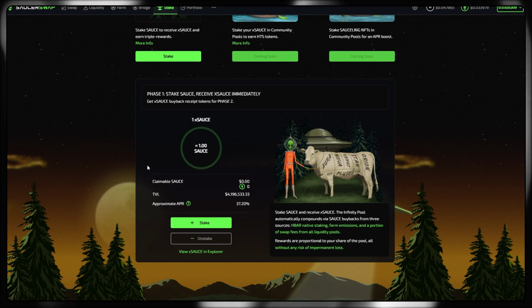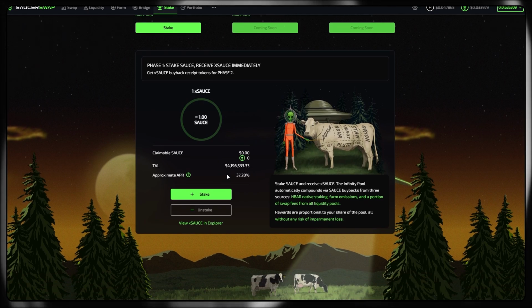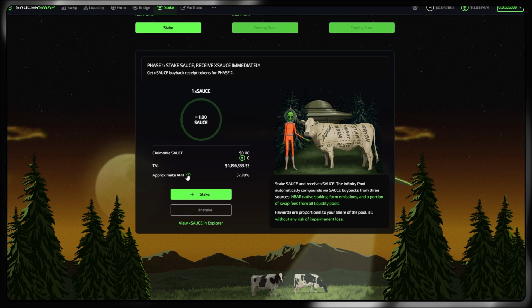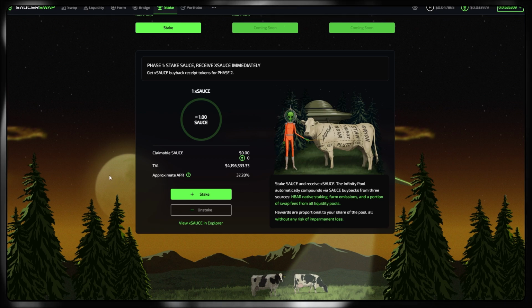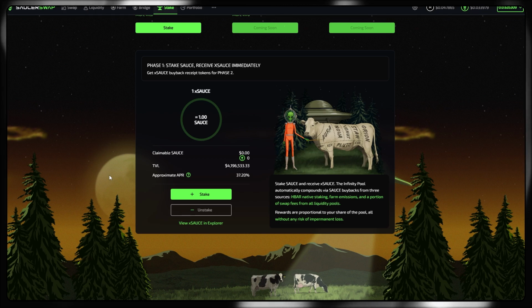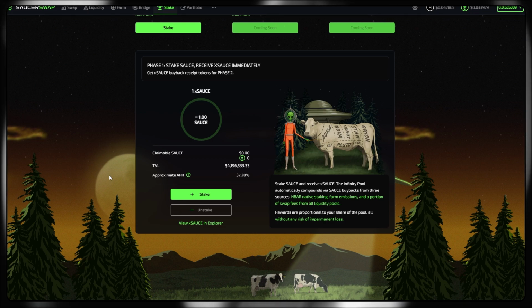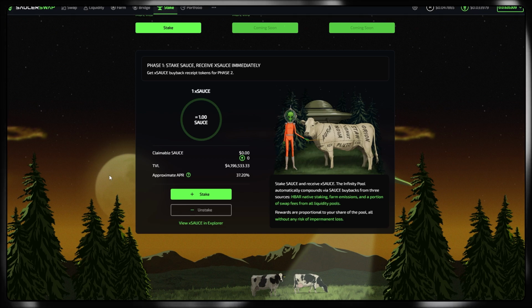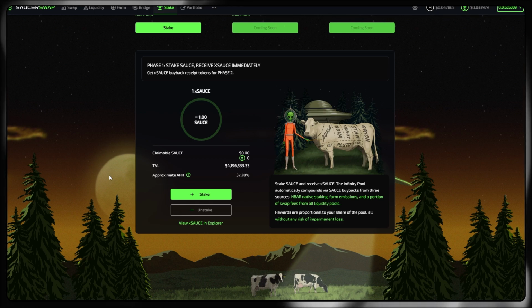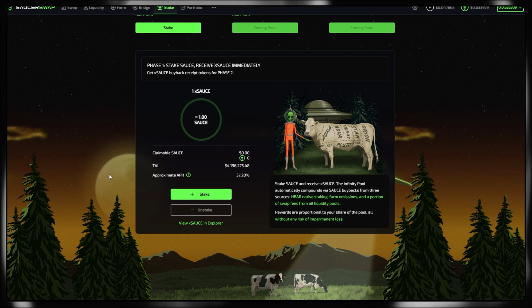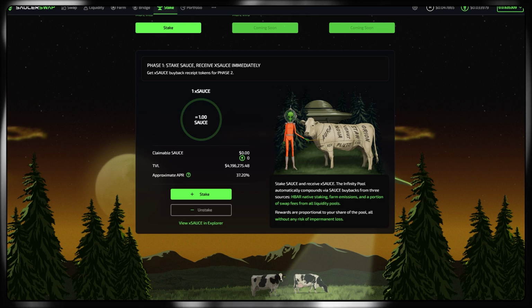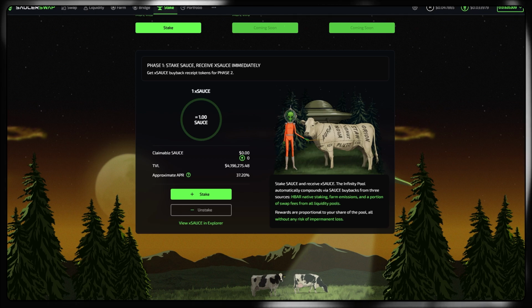Phase one, stake your SAUCE. So your claimable SAUCE, everything's zero for me at the moment. We can see the current TVL at nearly $4.2 million, and the approximate APR currently is 37% on this particular single-sided staking. Now, of course, this will probably decrease going forward into the future as things change. It also might not, because there is a relationship between the buybacks of the pools and how much money is floating around in them. It could mean that we see sustained high APRs for a long period of time. It's just going to depend on what happens with the network. So let me log into HashPack and I'll show you guys how to do this. It's really easy with just a couple of steps.